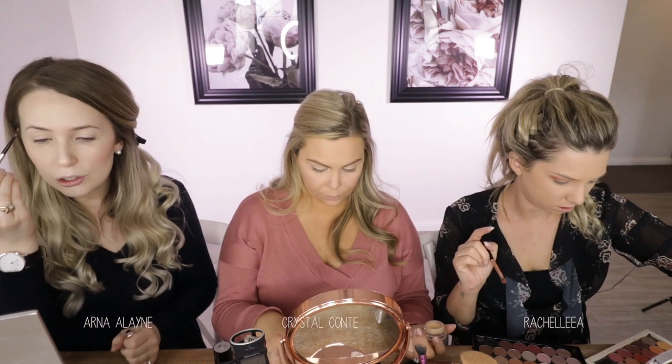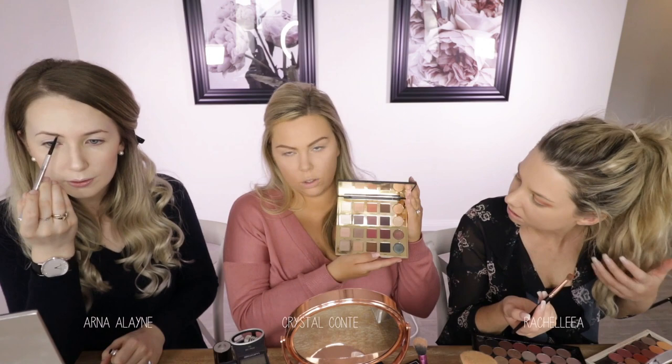Brows, I'm just using all Benefit as well. Me too. I'm using the Precisely My Brow and the highlight product. This one, the 3D Brow Tints, in number 2. Yeah, I wear 2, except my Gimme Brow in 3. I don't know why. I've got my Tarte Pro palette, so I'm just going to use that today. Pretty. Just random shades from it. I like the orange.